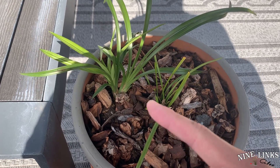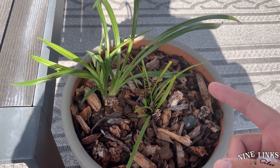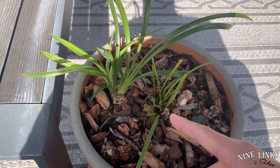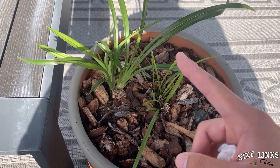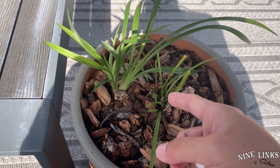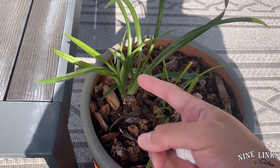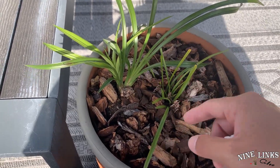So I did something different this year — I put two of them together. My thinking goes like this: this guy bloomed in the summertime. Not yet, not this summer — I'm pretty sure I'll give it about at least three or four more years. This one bloomed summertime, finishes, gives it a little break, and around January, February, springtime, this one will bloom. So it kind of continues each other.